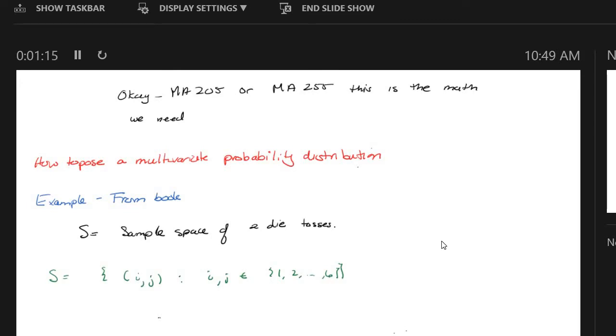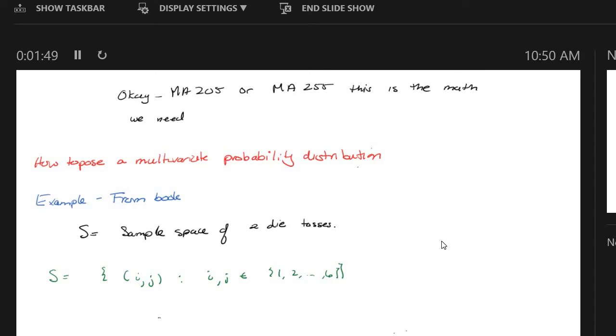So they took a sample space of die tosses. They actually, I think, listed things out, but you're looking at two dice, throwing them, and then you have this ordered pair. If you ever went to Colonel Watts for help, she'll tell you to write this sample space out. This is math shorthand for writing the sample space out. It's a combination of first coordinate i, comma j, where i and j are both members from the set 1 through 6. Well, there's lots of random variables that you could have on this sample space.